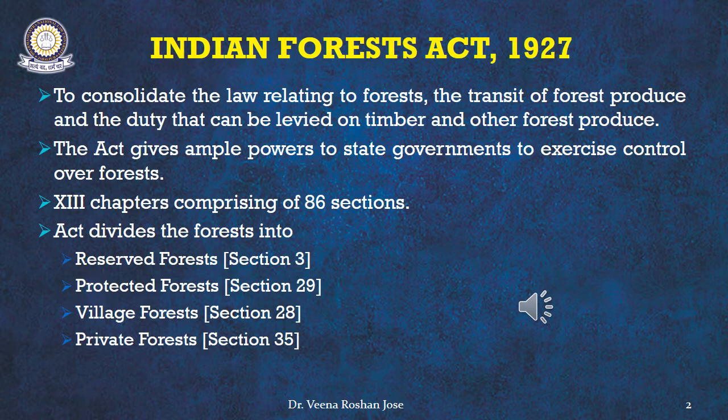So the entire act, when you analyze, you can see it speaks about what is to be done with regard to this reserved forest, what is to be done and what cannot be done with regard to protected forest. So each and every category of forest, there are certain do's and don'ts. So there are certain prohibitions. In certain cases, you can see certain regulations. In certain cases, you can see no regulations at all. So likewise, what all things can be done with regard to these different categories of forest?